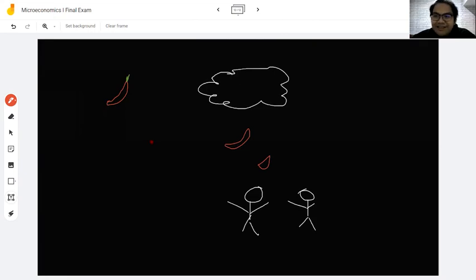But this is a very bizarre example. My point is, if everyone has it, or the product isn't needed anymore, the price will be zero, and everyone doesn't have a demand for the chili. So producers will decrease their price until the limit, maybe 100 rupiah or something like that.